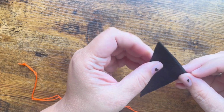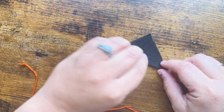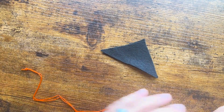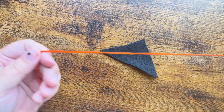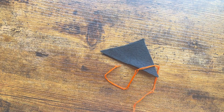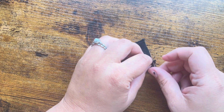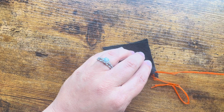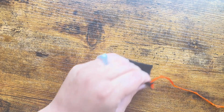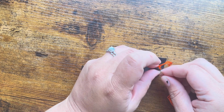So go ahead and line up your pieces. And like I said, cut it to whatever size book you're wanting to do. It doesn't have to be big. It's actually better if it's a little smaller. But this is going to be the inside, and then the outside is actually going to be the outside. So it's going to be the opposite of what we did in the last video. Go ahead, thread your needle, tie your knot. Now, since this is going to be the pretty side, we're going to start under. You want to go ahead and hide that little knot, because nobody wants to see that on the outside of their project. So go ahead and tie.